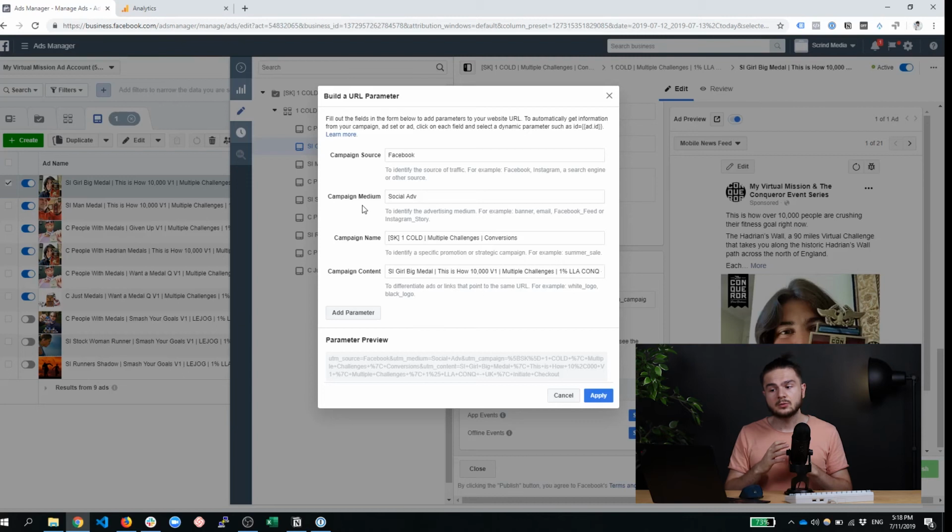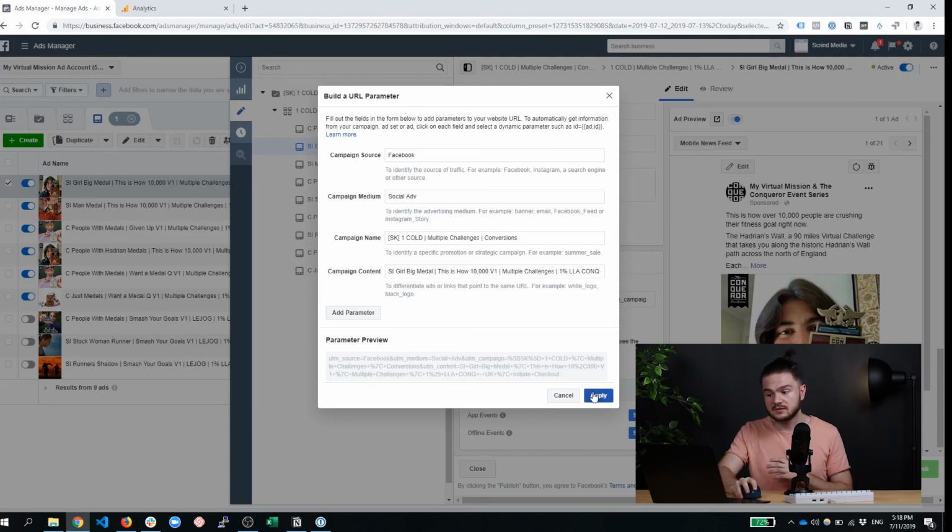The thing is, you can write here anything you want because those two values are going to show up in your Google Analytics account. The only rule is to be consistent with what you're doing. Write the same thing to all your ads. Next, we have campaign name and campaign content. And to keep things extremely simple, I just go ahead and copy paste the name of my campaign and the name of my ad. And that's it. That's everything that I'm doing.